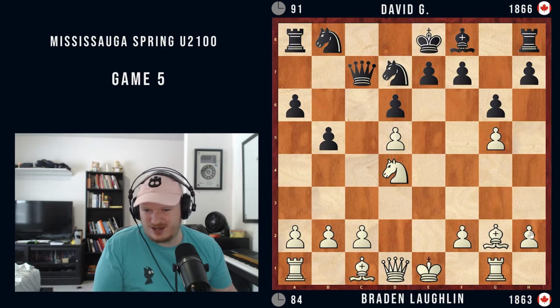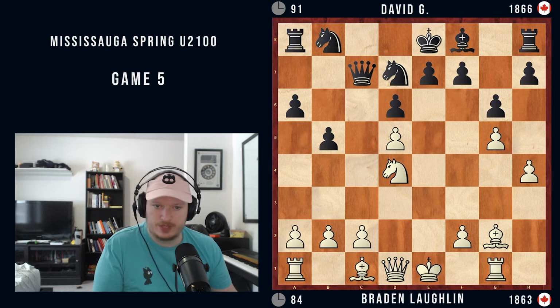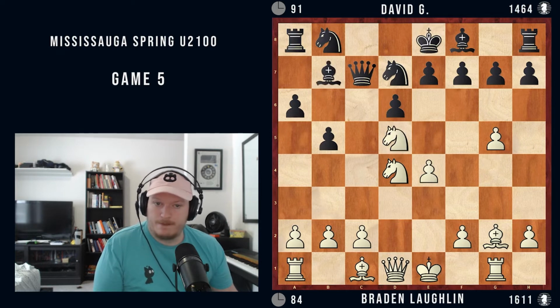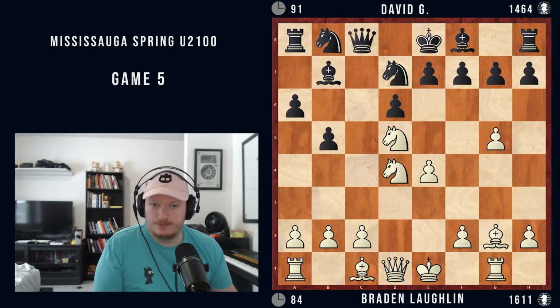g6 isn't really tempting either because h4, h5 comes, and this looks like a problem. This is actually just winning, by the way. After bishop takes d5, the position is winning objectively for white, which is pretty crazy. But okay. Queen c8 was played, just getting out of the attack of the knight.